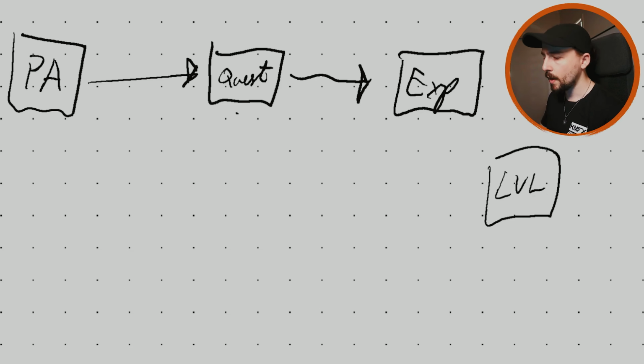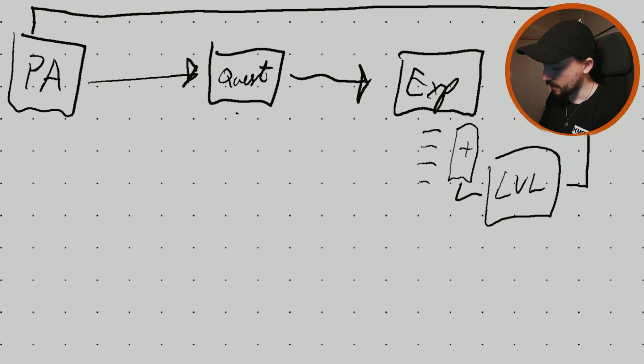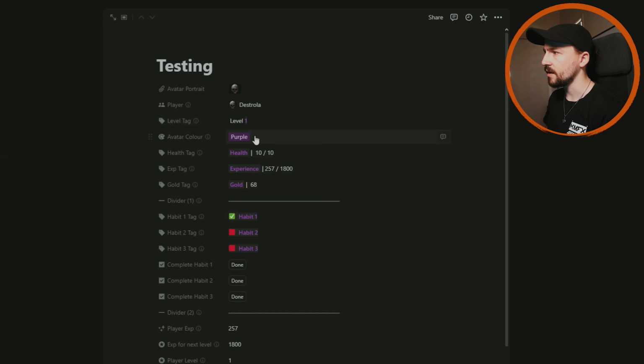And if we have our level at set amounts of experience per level, so the first level is at 0, so you always start at level 1, the second level we can go to 1800. But what it's doing is, for each entry in here that you log, it's taking all of those entries, adding them up, and then putting that into level, comparing it, going, okay, do you have enough experience to be level 2? Okay, if you do, we will then grab this value, I'll try and do this so it's neater, and we'll go back to the player avatar, and that's how we get our level value.